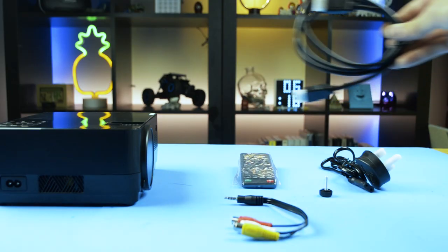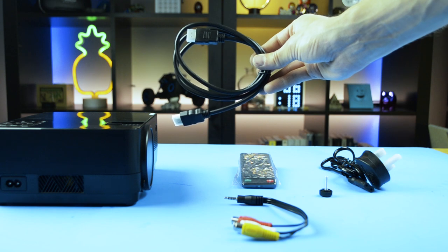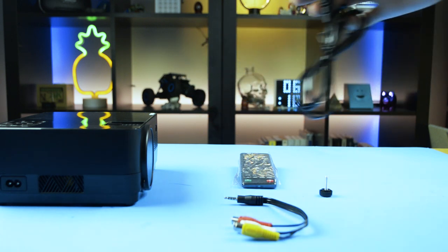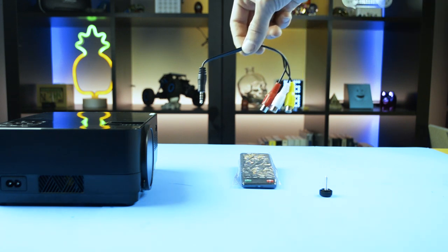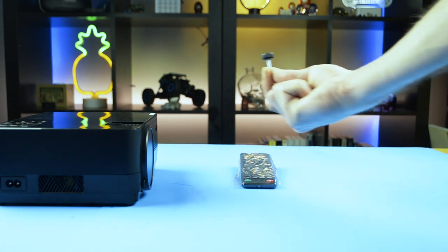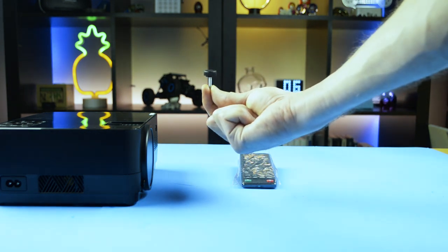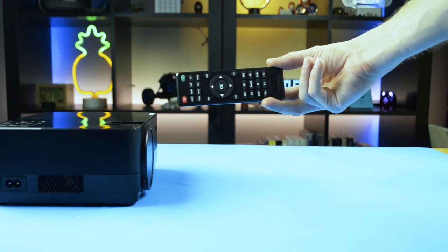The HDMI cable is about 3 feet or 1 meter long, which isn't a lot, but long enough to reach the laptop. The power cable that I got was with the odd Chinese plug. The old-school sound cable, in case you want to use it with a really old sound system, and the weird mushroom thing, which is used as a ceiling mount. And a remote control that runs off of two AAA batteries.